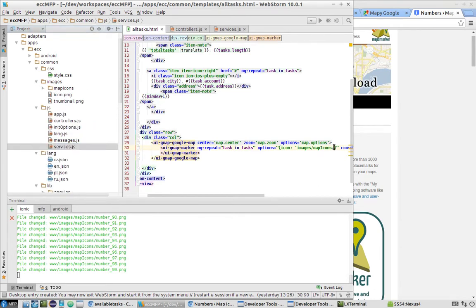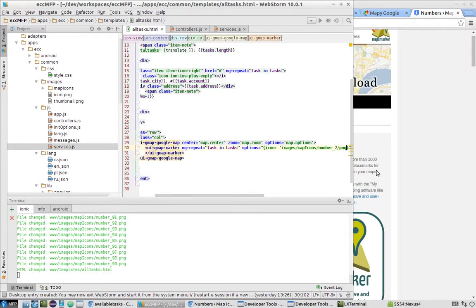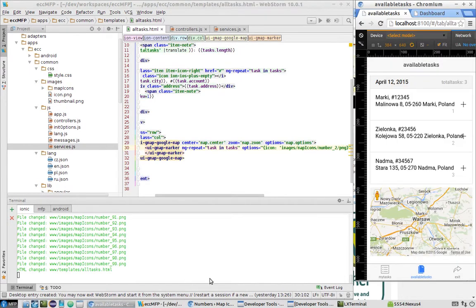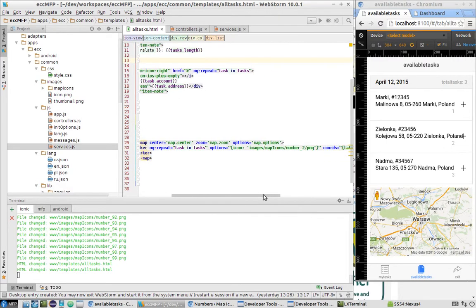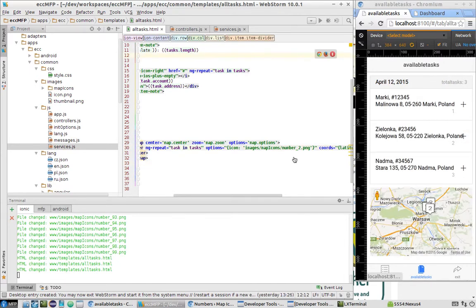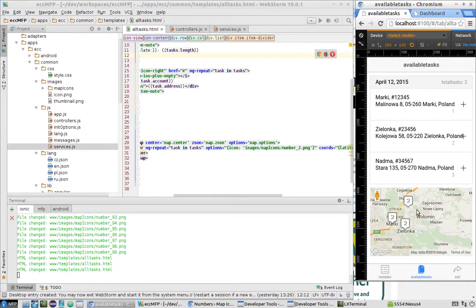So let's just try the hard code, number 1 or 2 .png, something like this. Yeah, of course it should be dot instead of this slash. Yep, and we see in our markers here, so excellent.